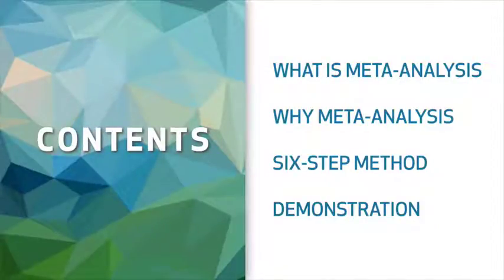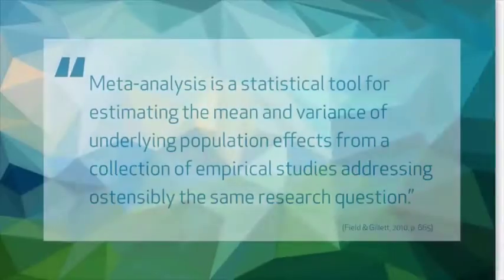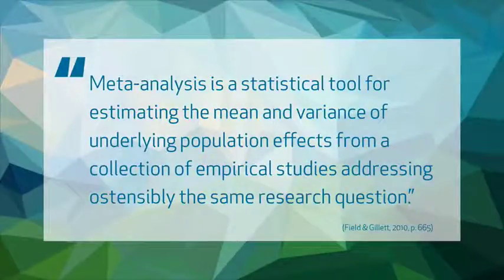So as we get started, we want to understand exactly what is a meta-analysis. The quote from Field and Gillette, I think, sums it up nicely. That is, meta-analysis is a statistical tool for estimating the mean and variance of underlying population effects from a collection of empirical studies addressing ostensibly the same research question. So meta means studying the thing itself. So a meta-analysis is the study of studies.